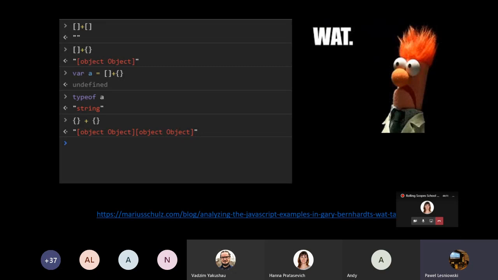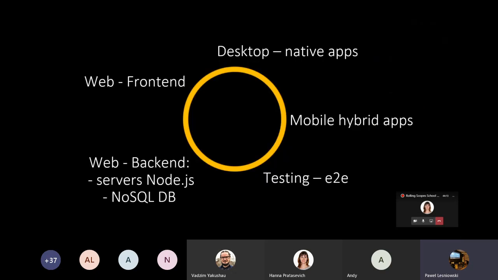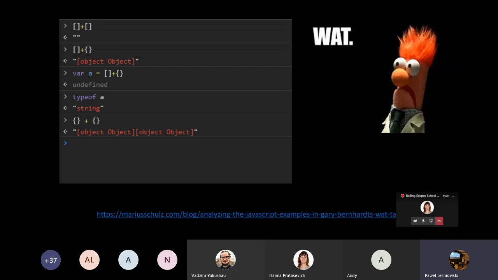Okay, the next thing. I said a lot of good things about JavaScript itself, but we can find on the internet, especially on Facebook and places where people make fun of many things, many jokes about how ridiculous JavaScript output sometimes is.